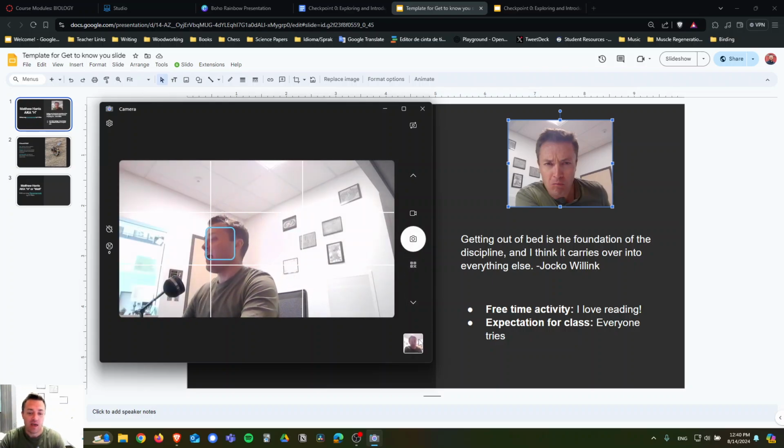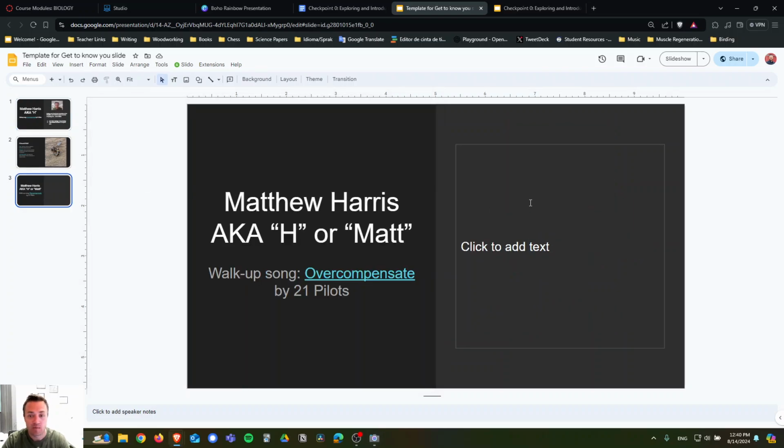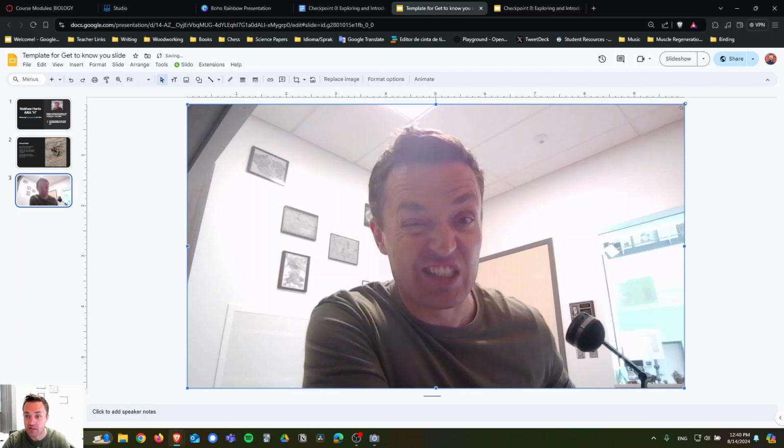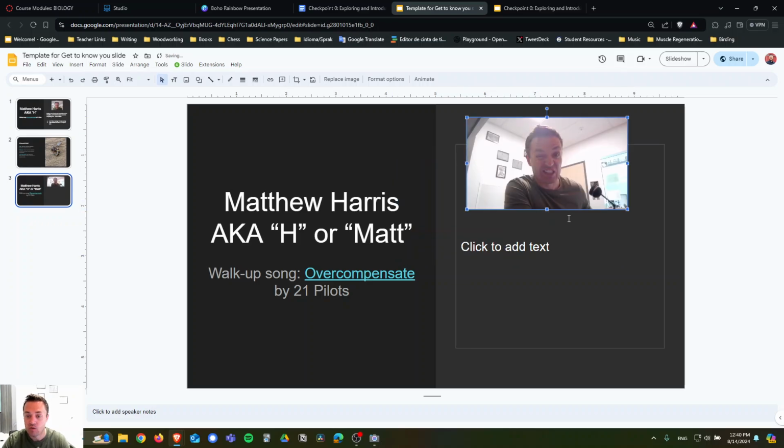Okay. And then I can just click on this button that popped up in the bottom right-hand side, hit copy, go to my slide, and I can just Control V, which will paste that in. That is obviously way too big. So I'm going to go ahead and make that a lot smaller. If you want to, you can crop it.